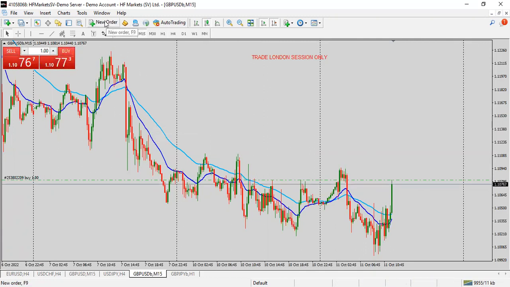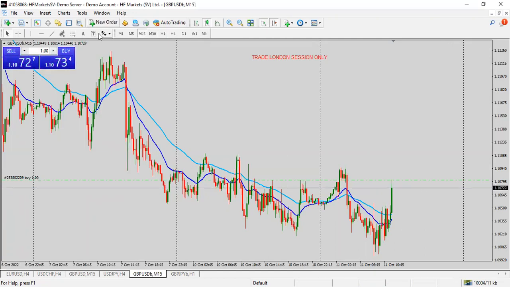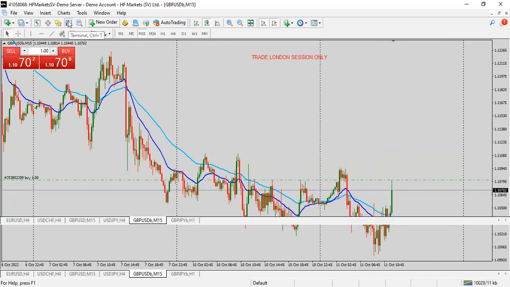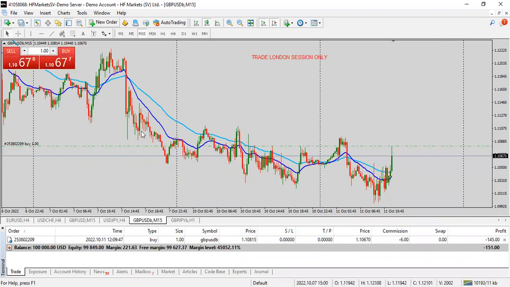The other way is using this button right here, new order. As I told you, as soon as you open a trade, you can always check your terminal. Your terminal is here, right here. You can see the trade that we've opened, one lot. It's running right now. So this is where you manage your trade. It tells you the pair, the lot size, whether you bought or sold, and all that. You understand that? Then after that, there are a couple of things you can do with this information. You can see that I haven't put my stop loss, and I haven't put my take profit. So when you place a trade like that, what do you do next?